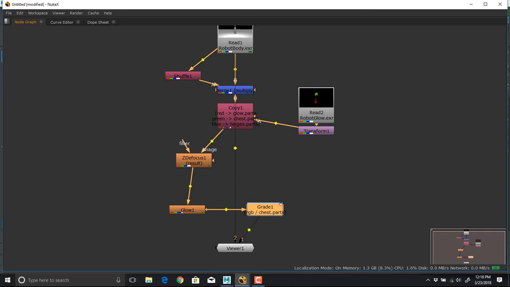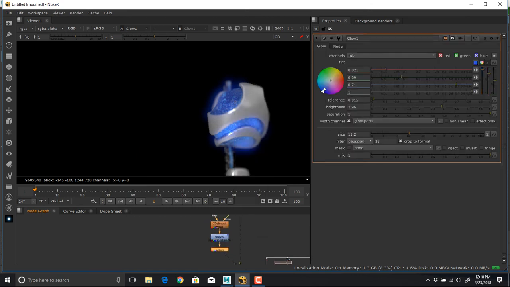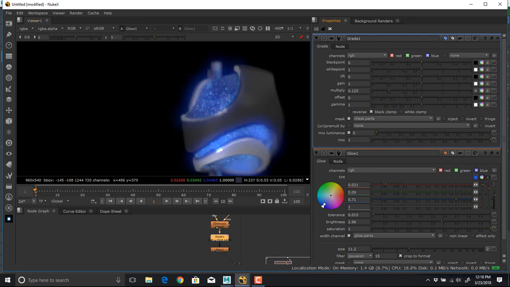So if I hit Control X to cut it out of there, click on the Z to focus, and Control V, it'll paste it inside that area. So now we can adjust the coloring of that chest plate and still have the glow being on top of it.